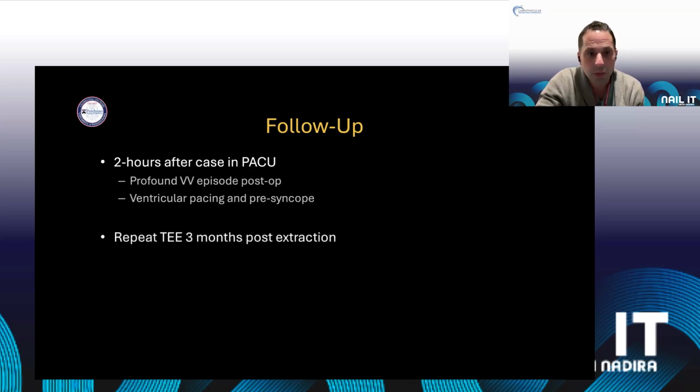So we had a repeat echo in 3 months, and I'd like to give everyone watching 5 seconds to think about what they think happened. Did the TR get better or did it not? And if anyone wants to guess, now's the time. I'd be really surprised if it got any better. I think we had a series of 33 patients with extraction, and 1/3 of them got better. So yeah, it's possible.